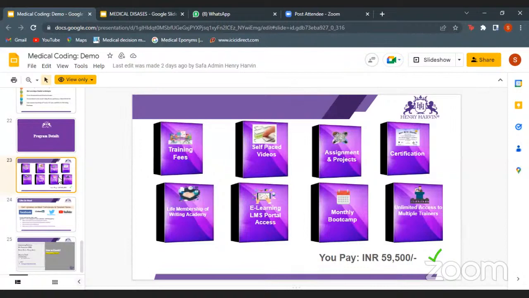What you see is only the number, and in front of that number, something is written. But how to pick up that exact number, that we teach you in this particular medical coding course. And CPC is the exam you give at the end of this. It is conducted by the American board. This exam is for 4 hours. You have 100 questions and you have to clear 70%, that is, you have to have 70 marks. Otherwise you don't get CPC certification.